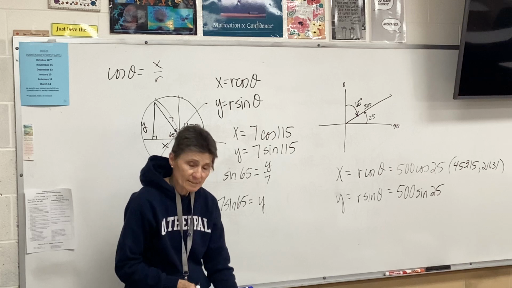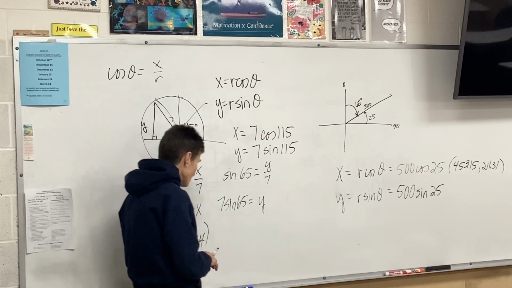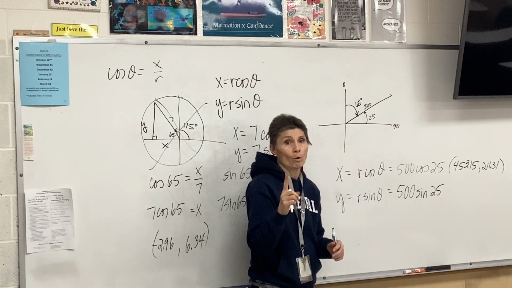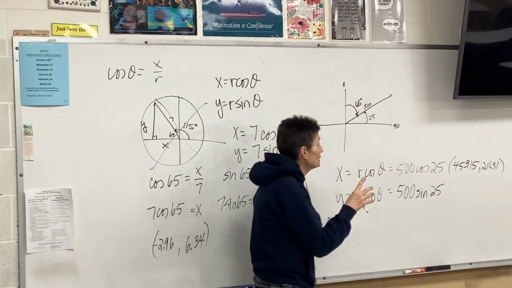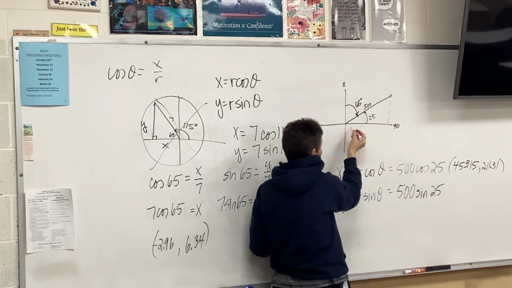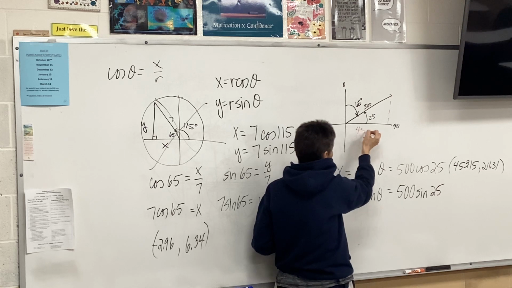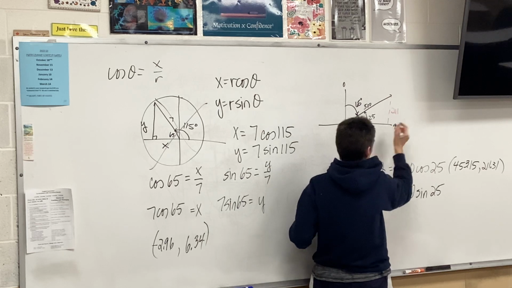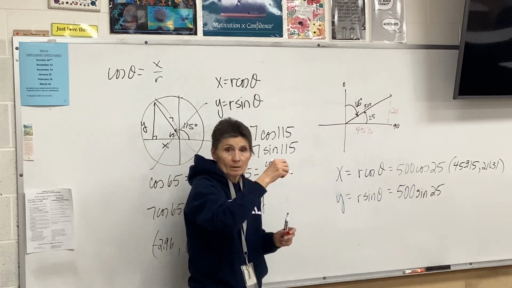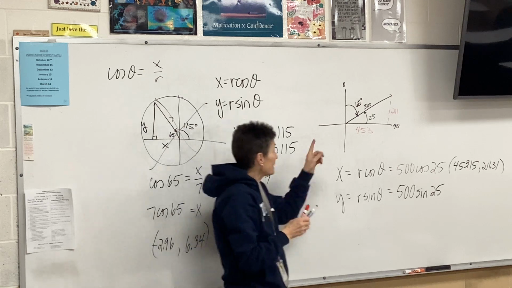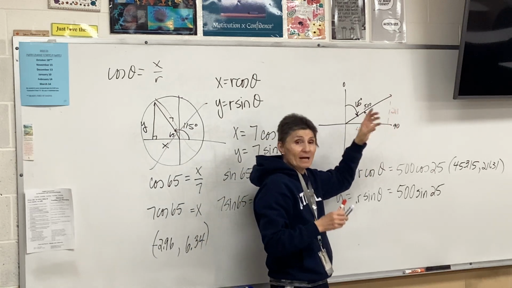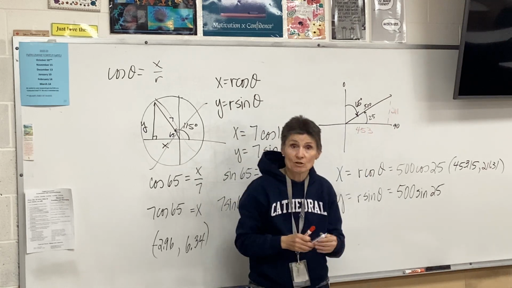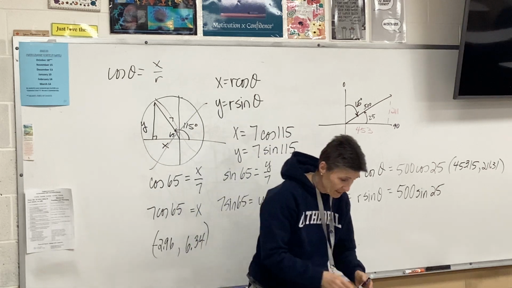Those are the components of the velocity vector. And in case you're thinking, what does that even mean, Mrs. Ford? It means that if this airplane flies for an hour, 500 miles on that course, he will have flown 453 miles east and 211 miles north of where he started. Now, he didn't actually fly that far, but his end point is this far east and this far north of where he started. Hopefully that makes some kind of sense.